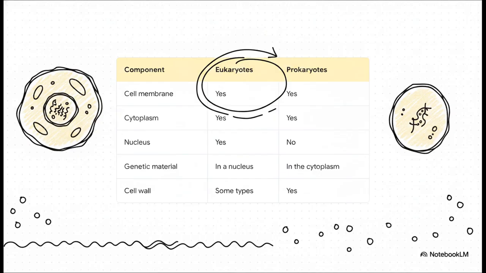But how exactly do they differ from prokaryotes? Well, while both groups share the basics, like having a cell membrane and cytoplasm, I want you to focus on the crucial point right in the middle. Prokaryotes completely lack a distinct membrane-bound nucleus, so their genetic material isn't locked safely in a vault. It's kind of just sitting right out there in the cytoplasm. Plus, prokaryotes are always single-celled and generally much smaller.